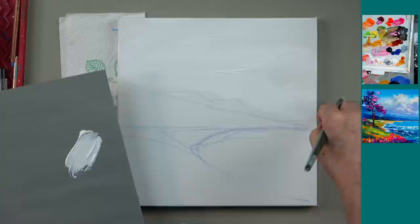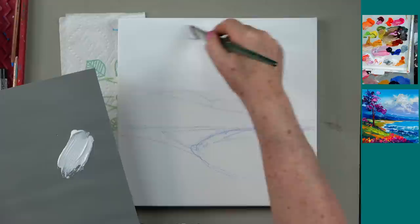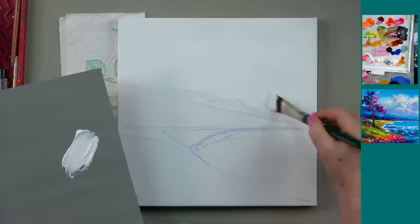Big, bright brush. Someone says, when do you use the big brushes? You really want a big canvas for a palette knife painting, because you need lots of room. If you want to do this on something little, you'll just kind of have a mess.